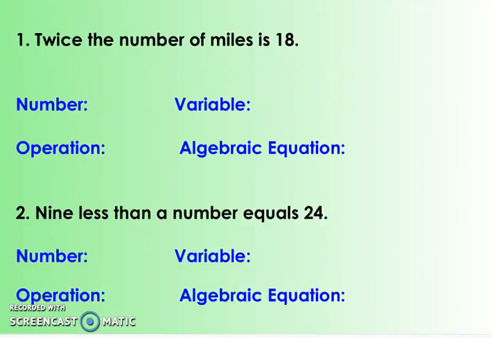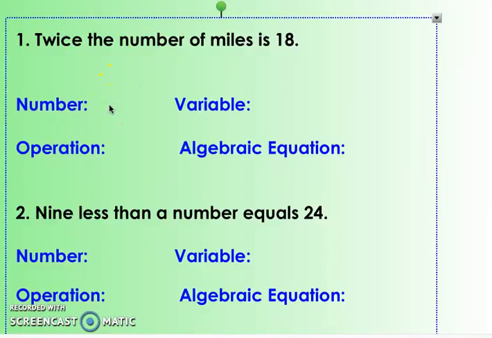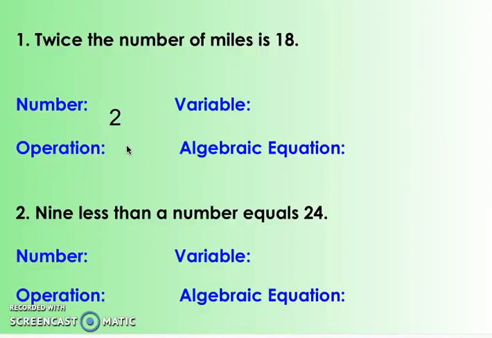So how about this one? It says twice the number of miles is 18. What does twice mean? 2 times. So 2 times the number of miles. Do we know how many miles? No. So we have 2 times, and we don't know how many miles, so maybe we could use M for miles. And then remember, is means equals. So let's write this out. We have 2 times, how do I write times without using an X? Yeah, just put it right next to the variable. 2 times m equals 18. And that is my answer.